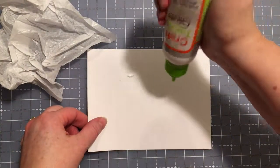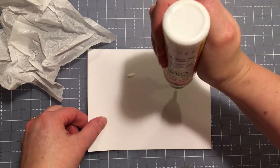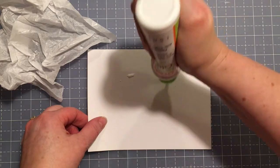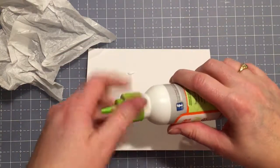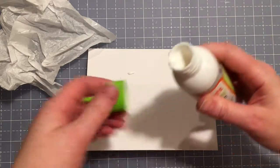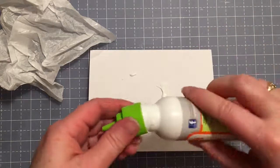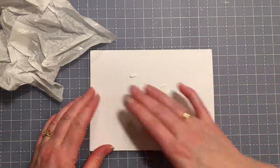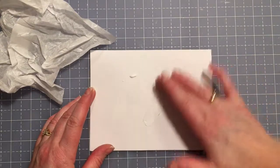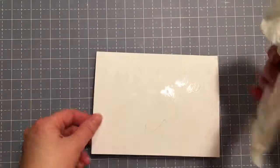and this time I don't need to put it on as thickly or as thinly as I did for the box top. We want this to be a little chunkier, so just sort of putting it, there we go, on here enough to tack this down, and the paint is really going to do most of the work. All right, there we go.